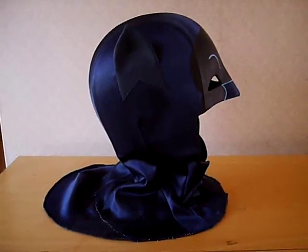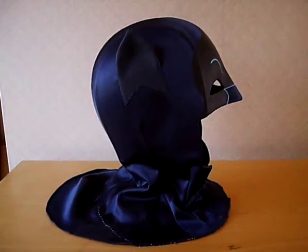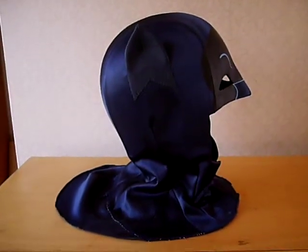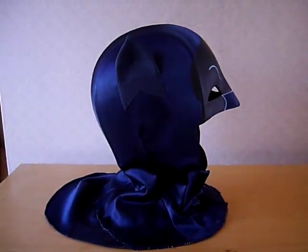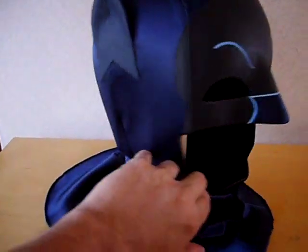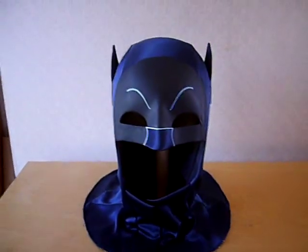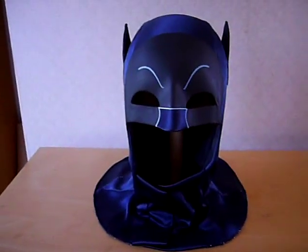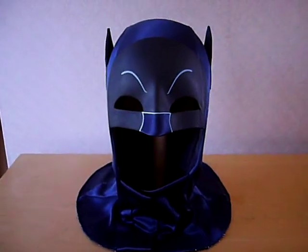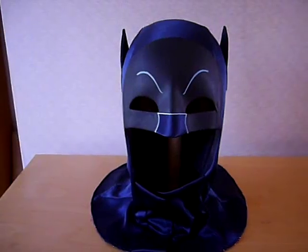I don't wear this. When I first got it I tried it on, but my head isn't big enough — I'm kind of rattling around inside it and it doesn't look quite right. But a couple of my pals have tried it on and it fits them perfectly. Once you've got it on, it's strange — it doesn't matter how un-Adam West-like you are, you put this on and it seems to give you the look, as long as you're reasonably slim and fairly full around the jaw. He was a handsome, square-jawed guy, which is why he got the part.